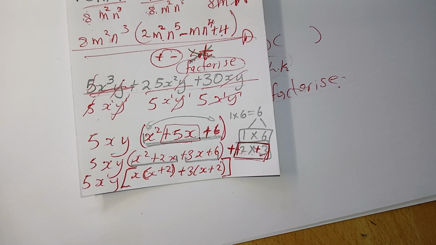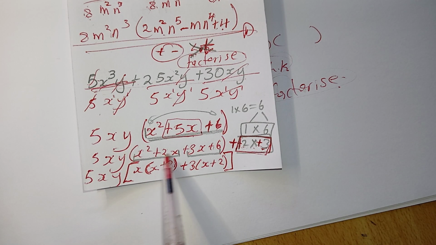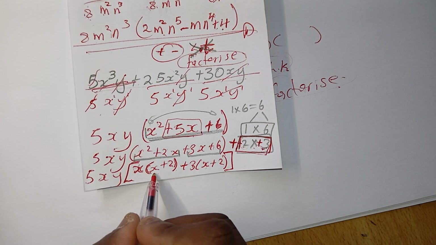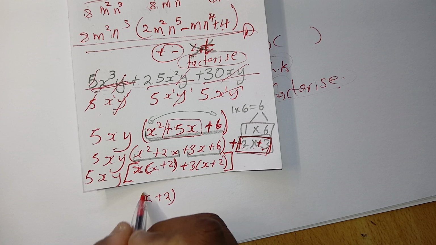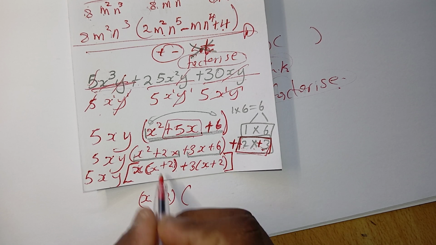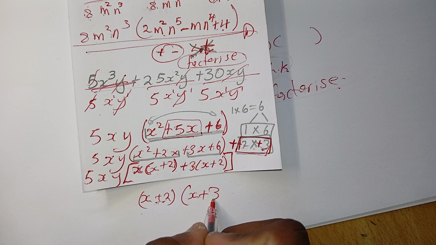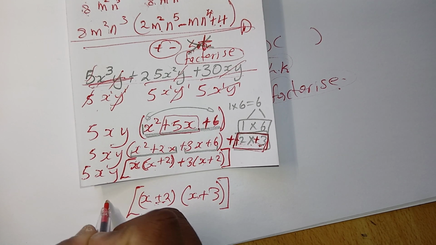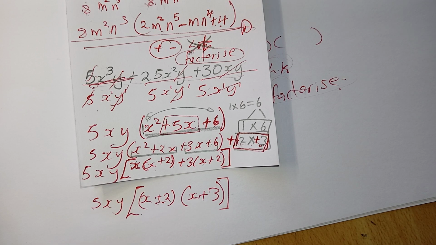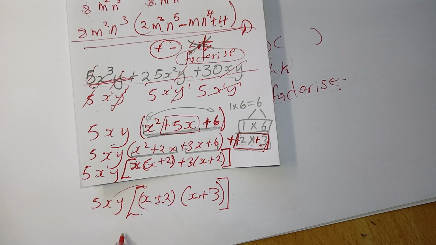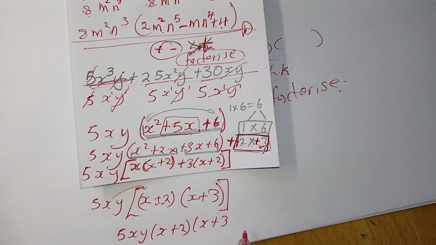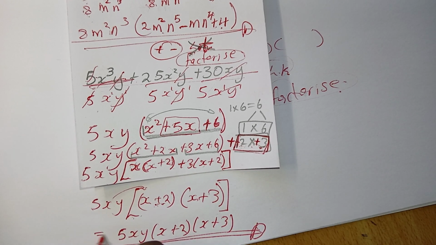So now, after I take my common factor, I still have a common factor. Let me take this one as a common factor. Divide this thing there, I'm left with x. Divide there, I'm left with positive 3. Do you see? And here I still have my bigger brackets. But for this bigger bracket, there's no need to put them. You can just multiply this inside, becoming xy, and so on, which is the final answer.